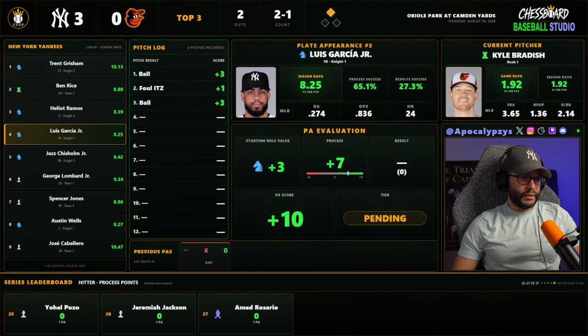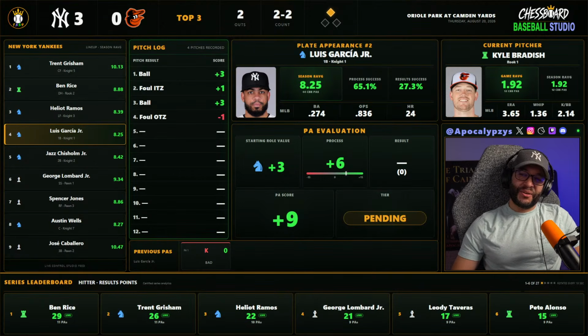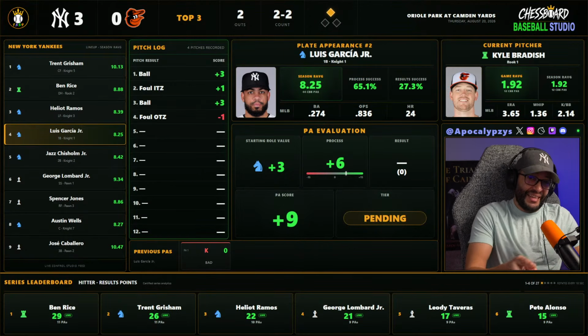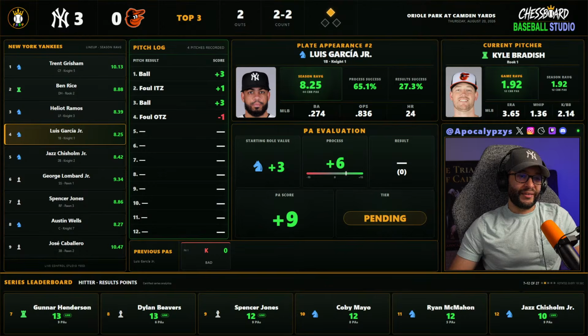All right, here's Garcia, 2-1. Oh, don't tell me that stayed fair. Oh, oh my god. So it's a ball he hit. First off, it was a little bit outside the strike zone, but he hit like a bunt. And it just stayed on the third base line all the way throughout. It did not go away.